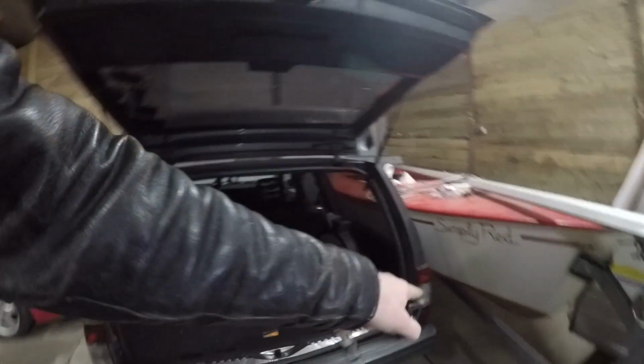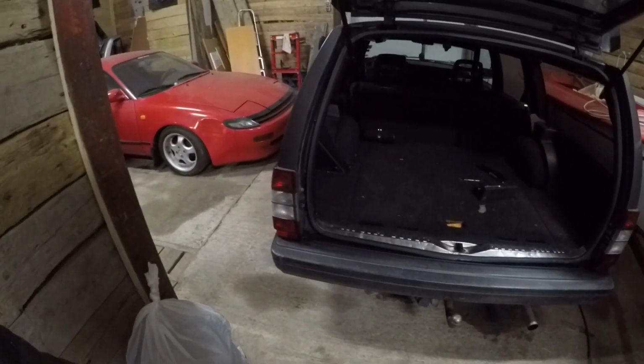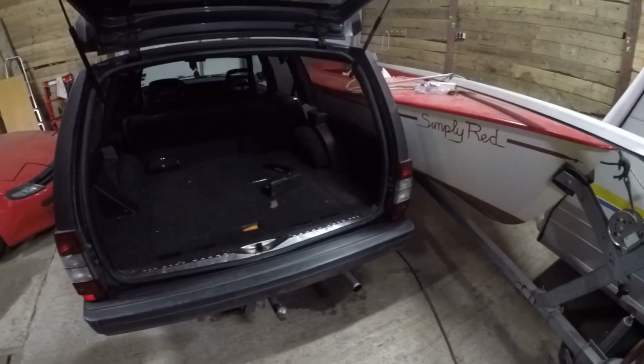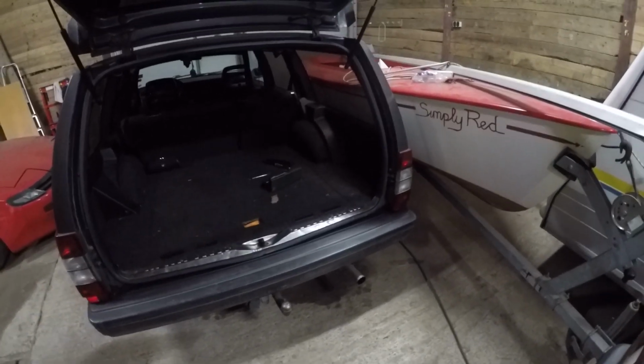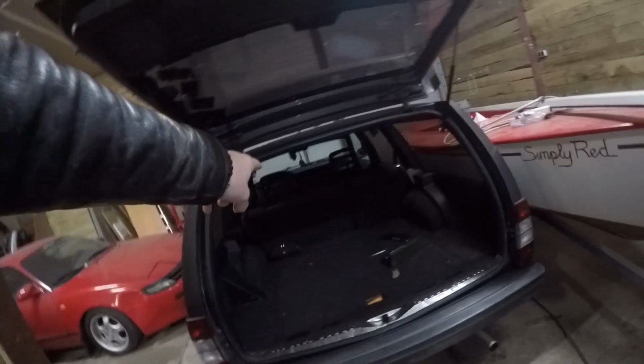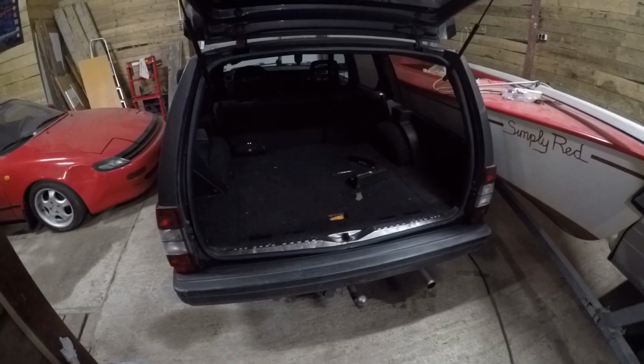I don't know what's going on here, but it seems like that one was working. I couldn't really see if that one was working, but I'm gonna look it back on the camera now. If that is the case, there is something wrong with the wiring, and I'm still gonna do that mod because one day it's working, the next day it's not. That's not safe. I mean, these Volvos are tanks, and I'll be safe if my brake lights don't work, I'm all the way up there. But the family that's gonna hit the back of this, they're not gonna survive. So let's do this for everyone else's safety.